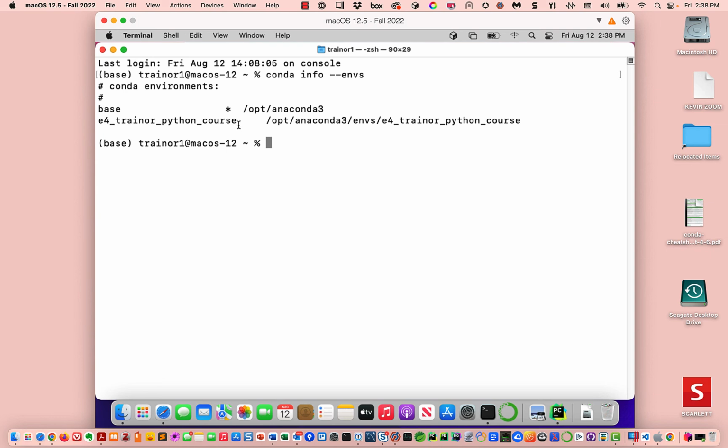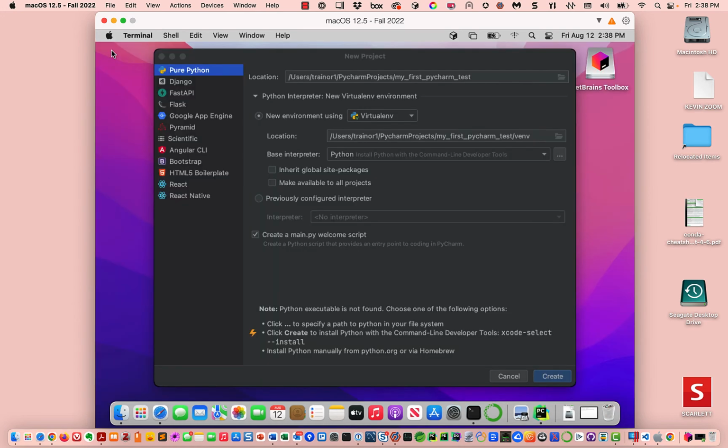That's the one that we want to use. And if we want to navigate to it, we can see it's in opt/anaconda3/envs/E4Trainer Python course. So that's where we're eventually going to go. All right, that looks good. Let's minimize that in case we want to come back. And for some reason, when I minimize the terminal in this virtual machine, it doesn't want to minimize very quickly.